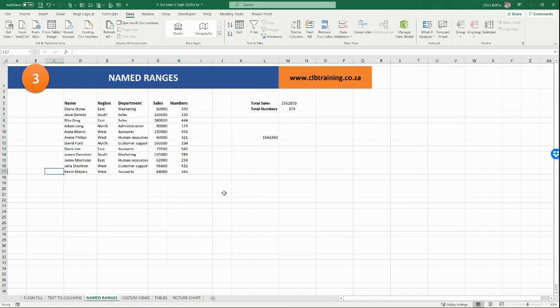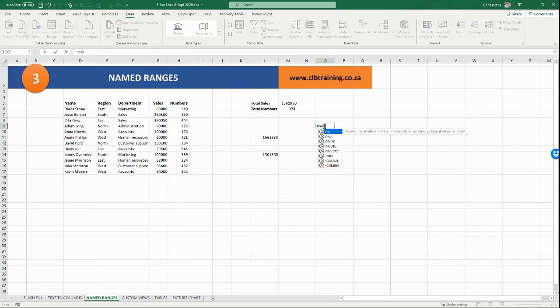So if you've got all sorts of ranges all over your spreadsheet, you can just give them names and use this button to jump from the one to the other. Now, how do I use those named ranges? I go and I say sum bracket, and all I need to do is start typing the name. I know it was something with sales. I start typing SA and the range name appears. I double click, it puts it in the formula, and voila, there you have the answer.